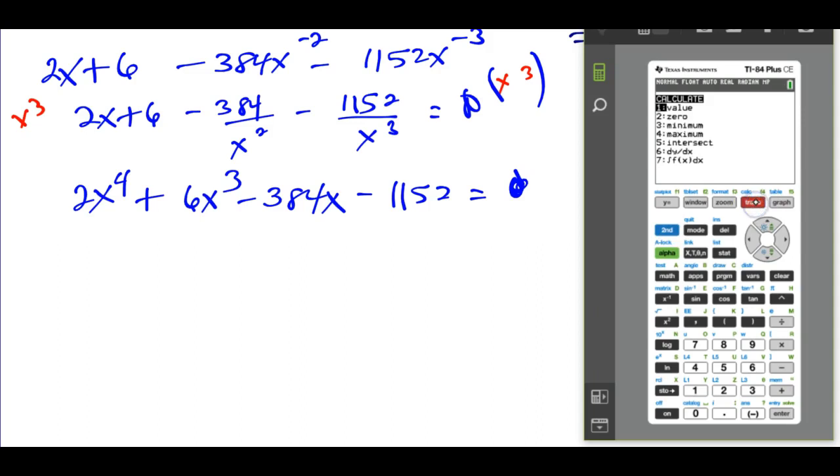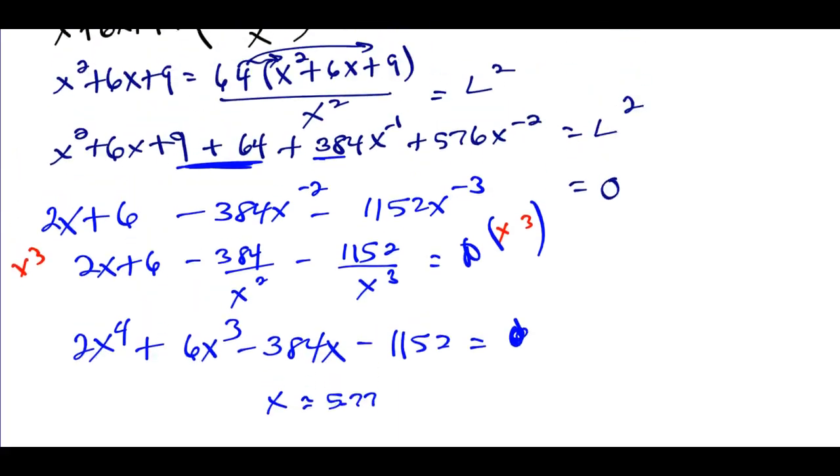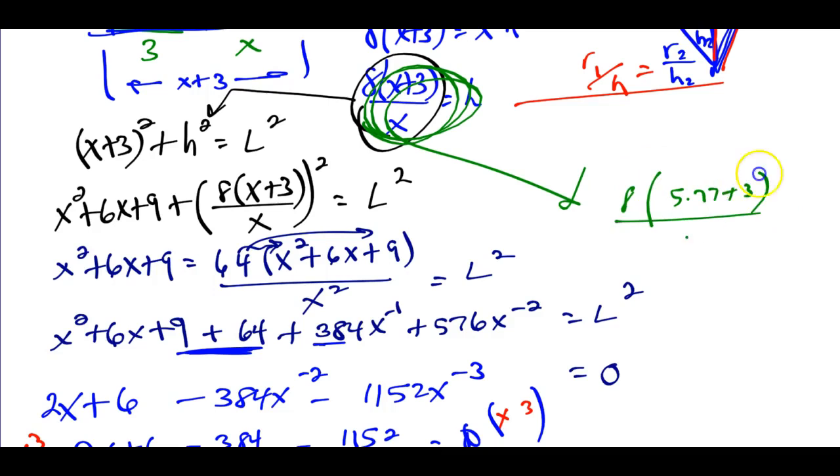Let's do it. So I can just show you. I'll calculate the zeros at 2 and 8, and I'll guess 5. So it's really close. Let's go 5.77. X is around 5.77. And I'm going to take that 5.77 and plug it back in to my H formula. So I get 8 times 5.77 plus 3 over 5.77 is my height. And if you punch that, your height will be really close to 12.16.